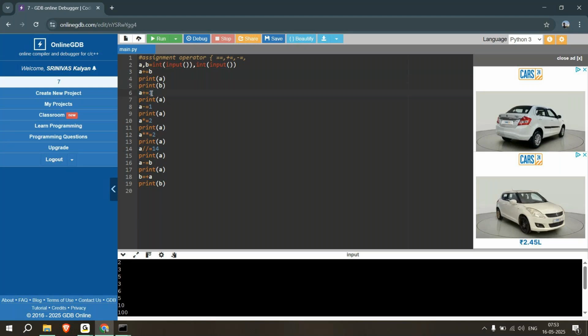Did you get my point? So basically, a value will be assigned with the value of plus 1. And if you are doing plus equal to, the addition happens first and later it is assigned to a. Sorry. Let's see how that looks.